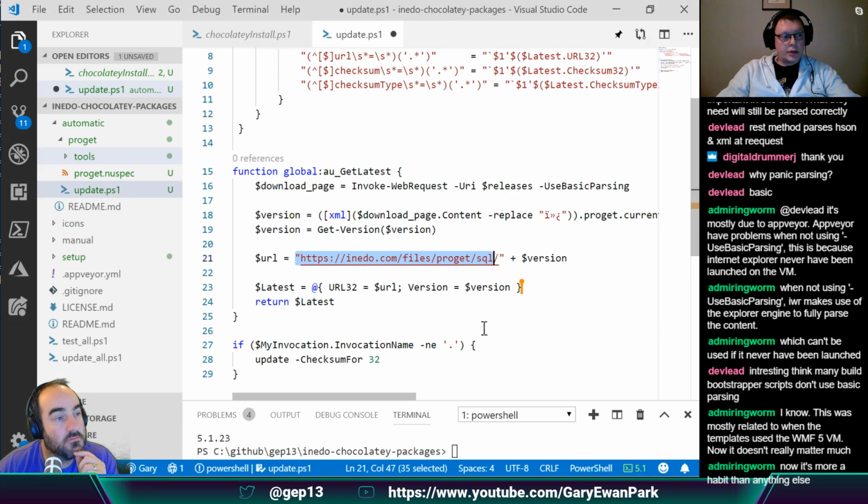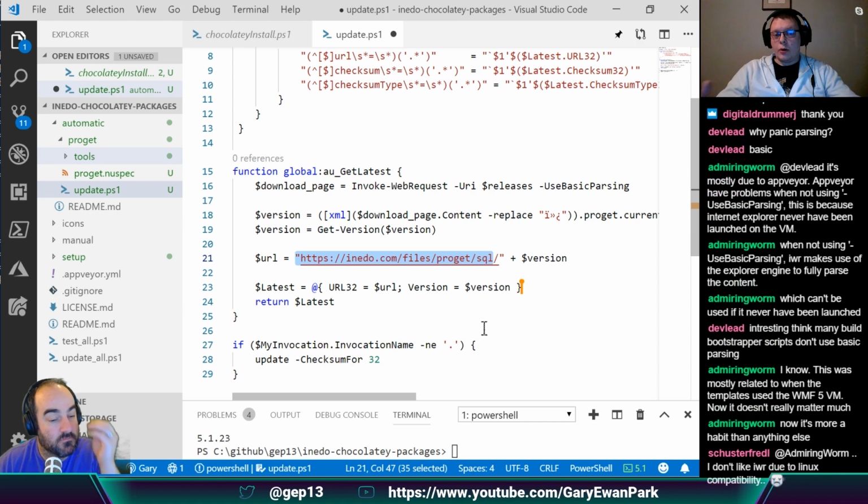Depending on how you want to do it, you can create a variable with all the variables that you want, or just return everything in one go. It is different on different packages from me as well. But yeah, you should return at least the URL and the version if you want to work with it.